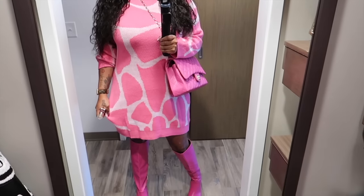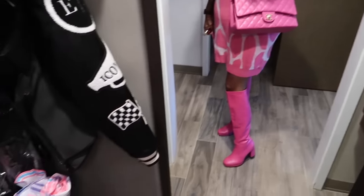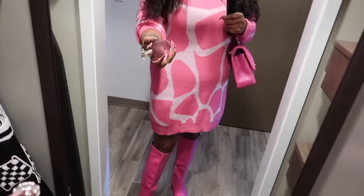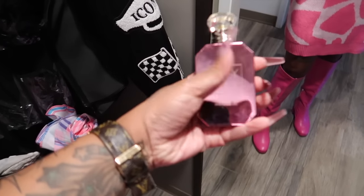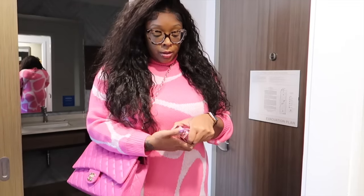So we have this sweater dress on from Shein. I thought it was Harsh, so I don't know what. Pink boots and this bag. And we will be wearing Kayali Sweet Diamond Pink Pepper. I'm actually headed to a lake, so I'm gonna take Crocs. Because I brought tennis shoes, but they blinged out, so I don't wanna wear them at the lake either.